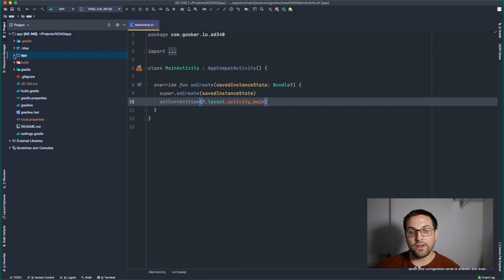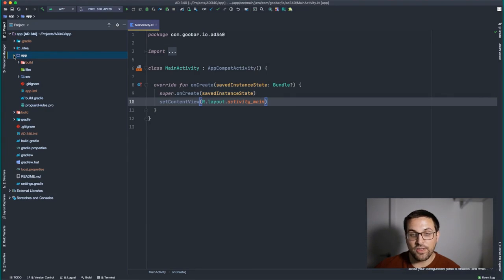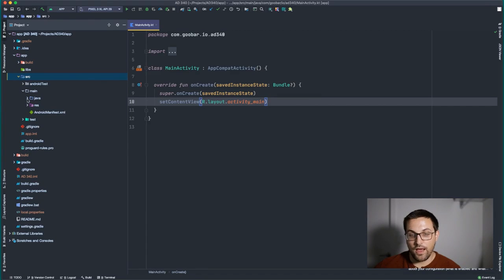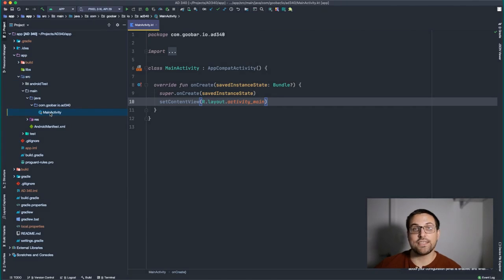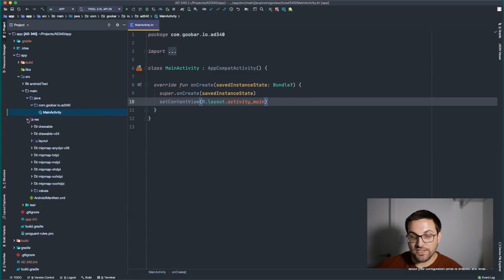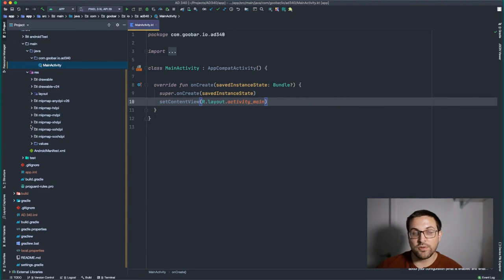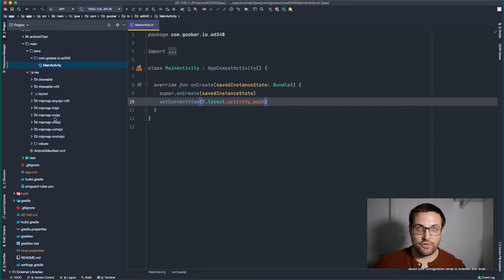And so if I go into this again, like we saw before, within the app module, or the app directory, I see this structure. I see build, I see libs. Most importantly, I see src. And if I continue to scroll down, I see src, main, java, and then eventually I see my class, my MainActivity in this case. I also see my resources in here. And you can see we have multiple directories. For example, we have mipmap-hdpi, mipmap-mdpi, mipmap-xhdpi. These are basically specific resource directories for different resolutions of screen.